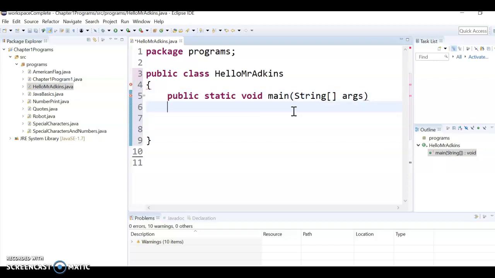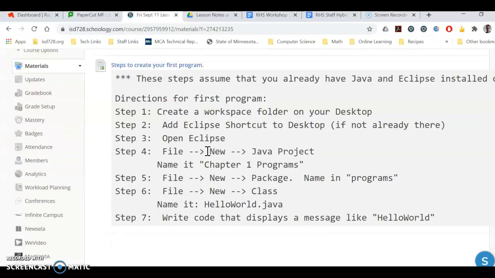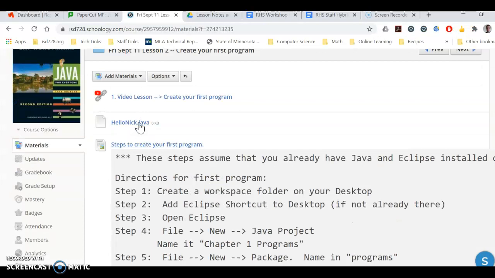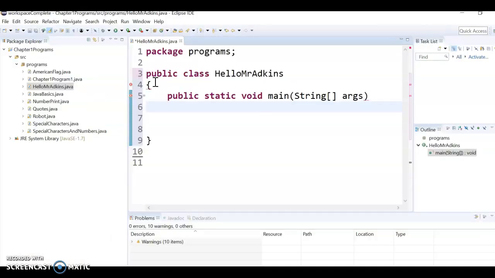You have to type that exactly as you see here. Again, if you're struggling with it, you can go out here and use this Hello Nick program to get that, but it's also in your book. At any rate, you're going to need to type it exactly as seen. And again, the main thing you've got to know here is that main is the name of the method that's going to run when the program starts.